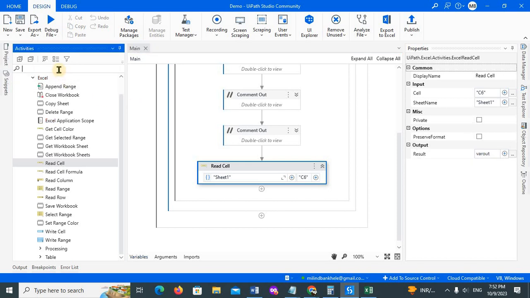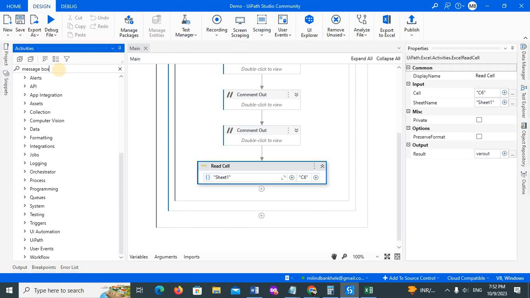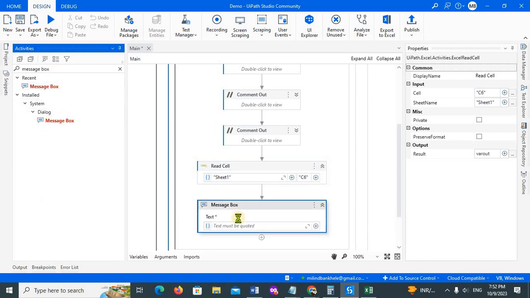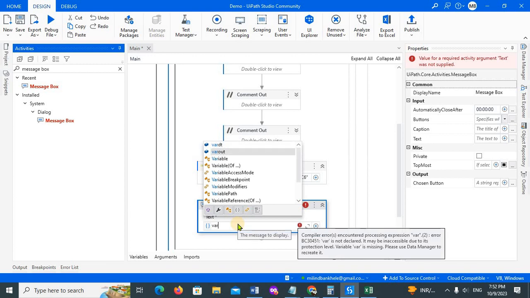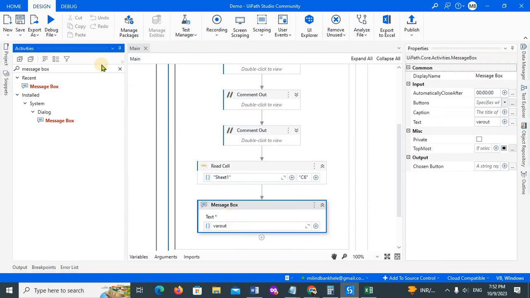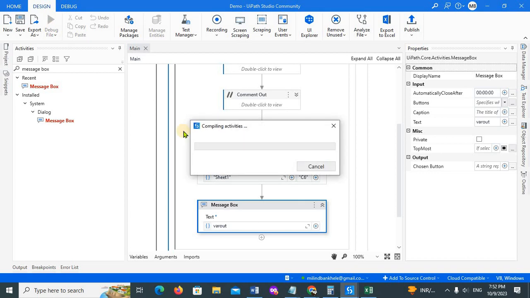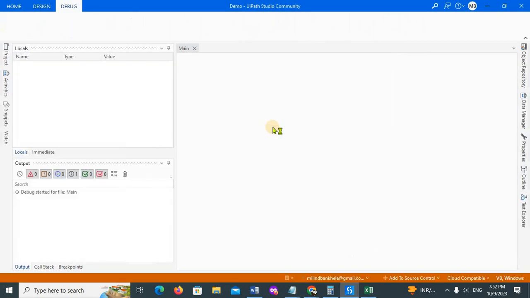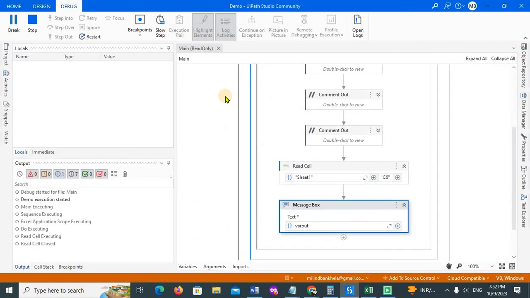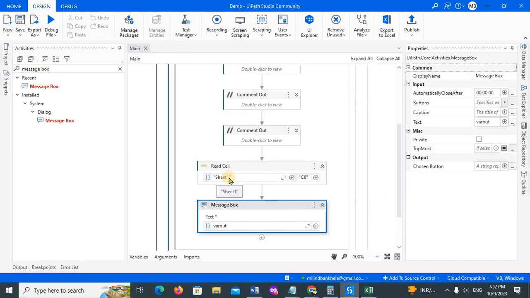So to hold that variable value, here I am using a message box, okay, and inside this message box I am passing that var out variable. Okay, and if I execute this, see, 98 North Road. This is the happy flow. We can call it the happy flow. Okay, the happy flow is fine, whichever code we are writing here, and output is also coming in respect of the code.